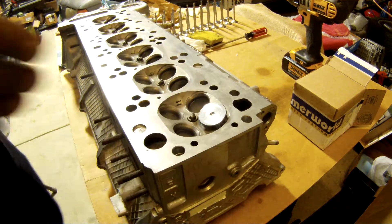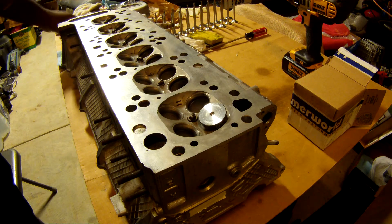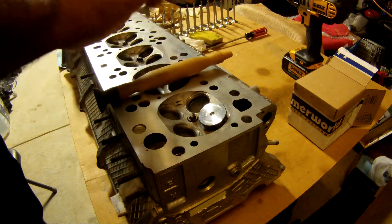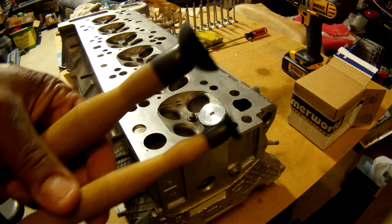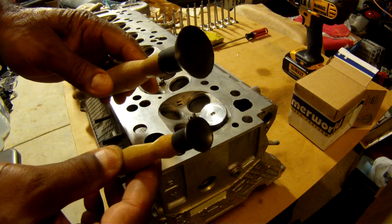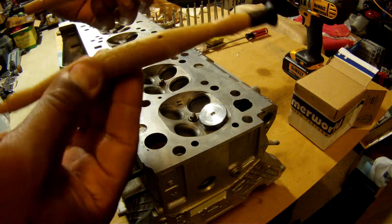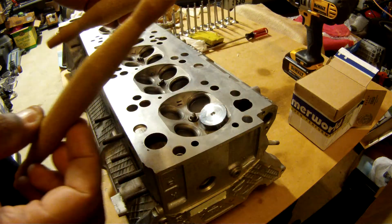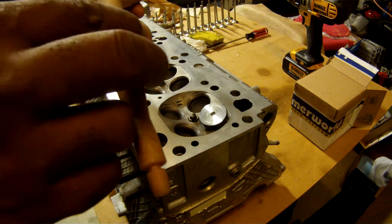The first thing I want to show you is the typical lapping tools or dowels — they come in various sizes. These dowels have suction cups on the tips in various sizes. I got two different sizes; they come in large and small. Intake valves and exhaust valves are different sizes, so I didn't want to take any chances. I'm glad I got both, because the smaller on the large dowel and the larger on the small dowel work perfectly for my application.